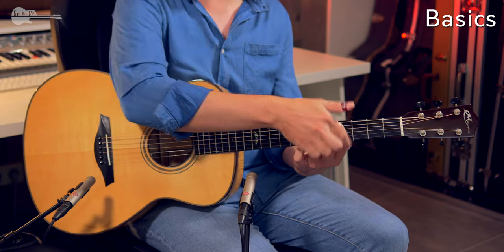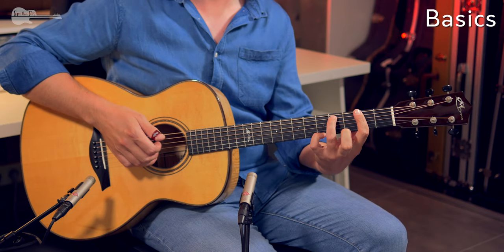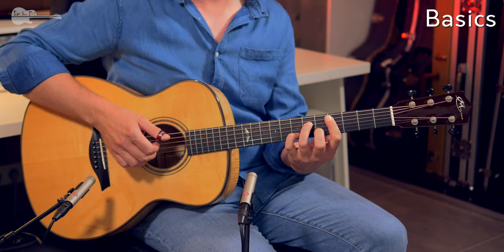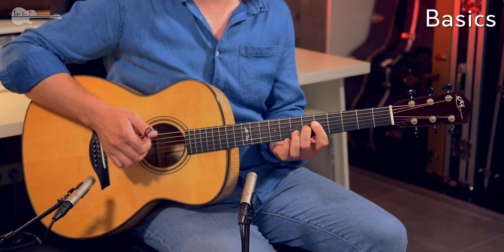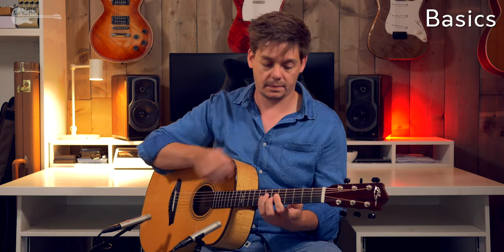And you end back up on the high E string, just still holding down the bar. 1, 2, 3, 4, 1, 2, 3, and then we shift to the A dominant chord, and the melody note, again, is just the note on the top E string, holding down the bar at the 5th fret.